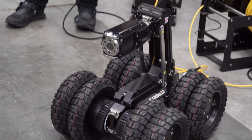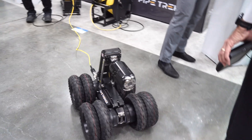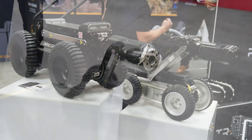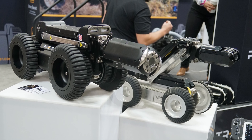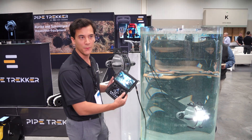It breaks down in its modular setup — with the arm at full extension it can center in a 42-inch pipe, and once you break it down to the interior wheels it can center in a lined 8-inch pipe. We also have our A150 series over in the distance there, which we'll be launching this month, and that can go down to as narrow as a 6-inch reline pipe.